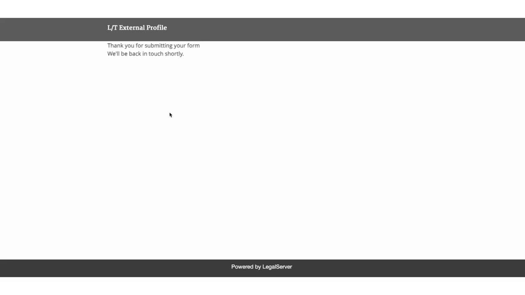It's secure. You get the information that you need. Again, we can upload documents here. We can have a signature attestation. We can have a system that'll send us an email with the send email block. We can download a PDF automatically in the background. All those things can be set up on your external form. And when the client clicks continue, it'll run all those things and get things where you want them to be. So that's the external forms process.